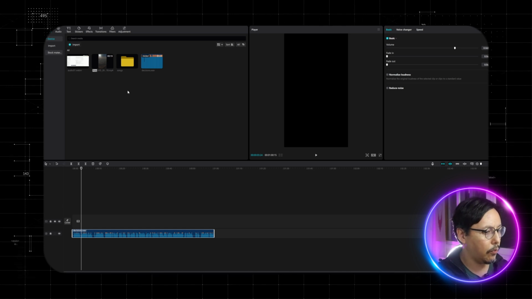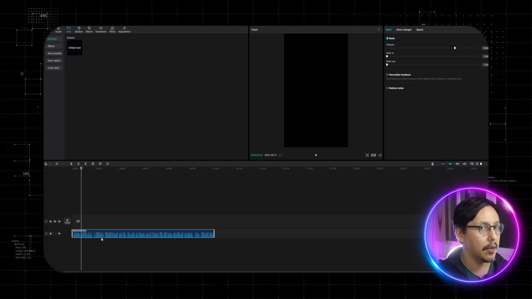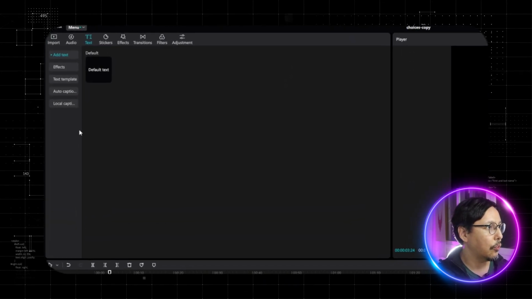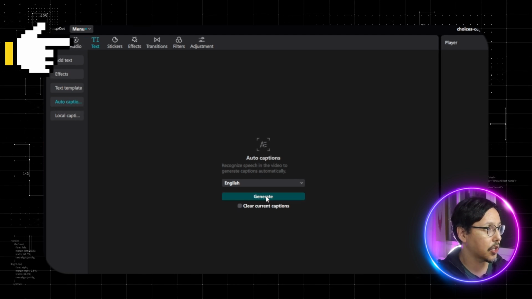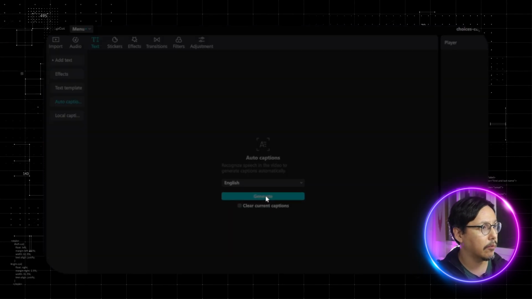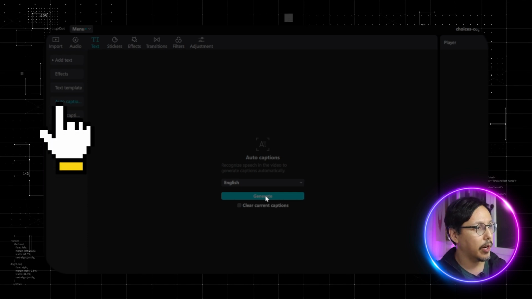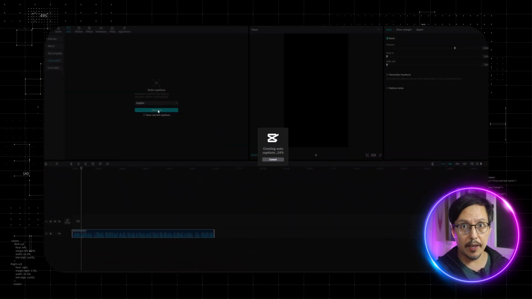And then what we're gonna do is to generate the captions. So we click here on text, we select the file first, the channel, and here we create auto captions and generate. This usually takes around, depending on the graphic card, around 1 to 2 minutes, also depending on the length of the video.